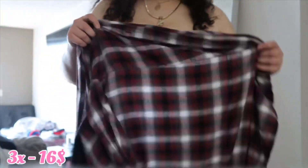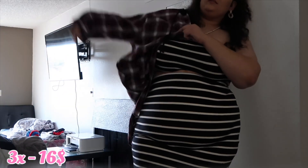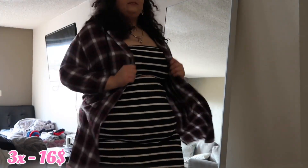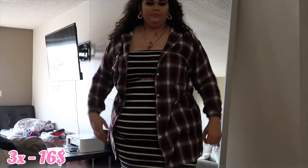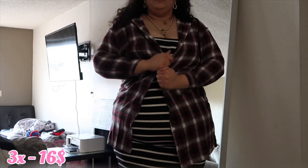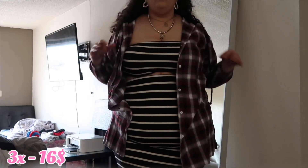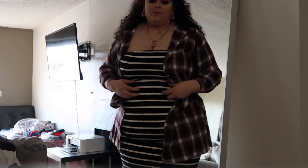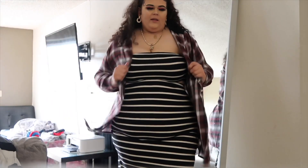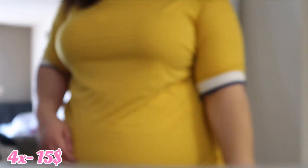I also got this. I thought it was going to be a dress — it was supposed to be like a sweater dress type of thing. It's definitely not a sweater dress, but you can throw this over something and it's still fly. My boobs are way too big to be trying to button that, so it is small — the arms are small. I ordered the biggest size on this; it's just one of those things that fits small. Honestly, I probably wouldn't order this unless you want to use it as a throw-over.